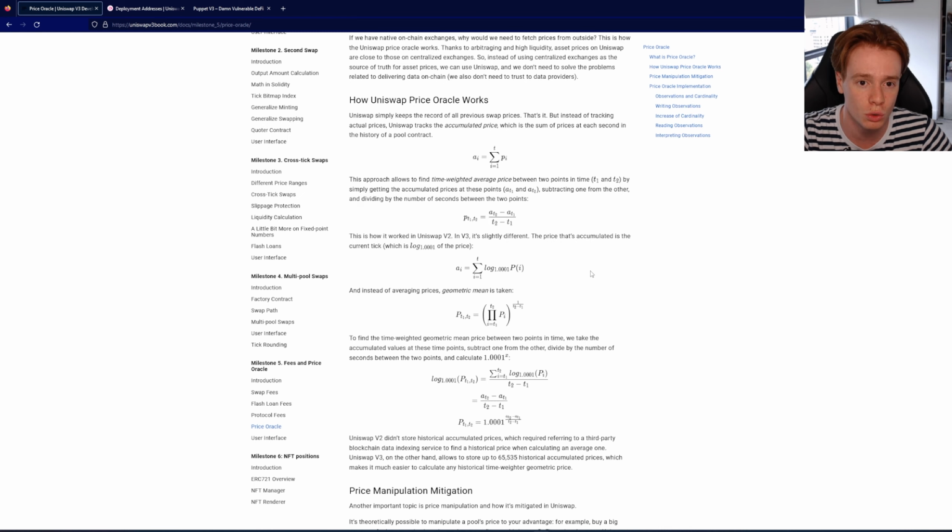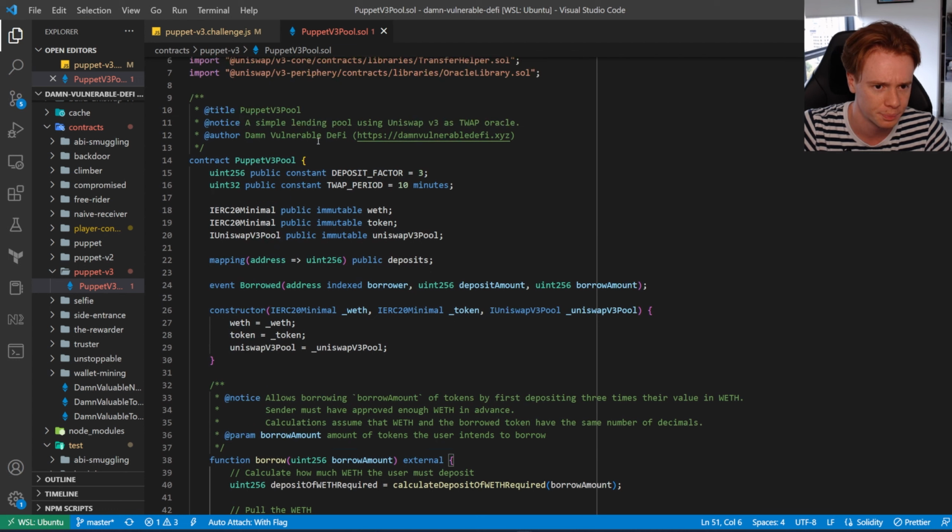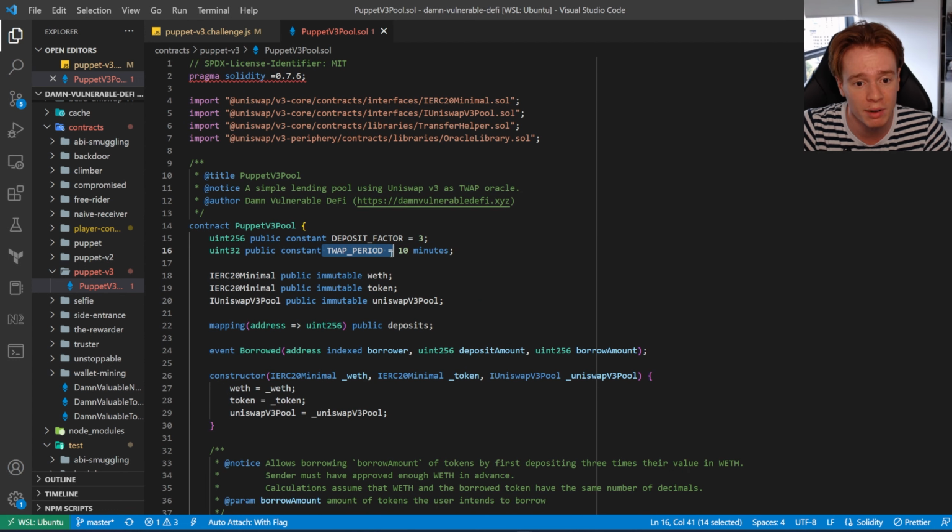And what we want to do is have a look at the previous period. In this case, it's going to be 10 minutes. Again, looking at the contract itself, we can see that the time-weighted average period is 10 minutes. And so if we immediately do a swap, then the new price is not going to have any weight at all because it hasn't had any time since that swap. If you do it immediately, it's only going to take the previous 10 minutes of data into account when it does its consideration.